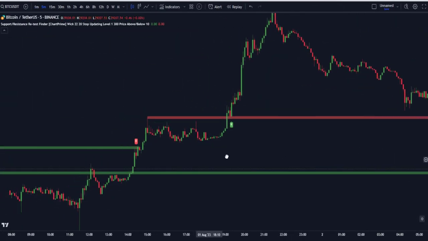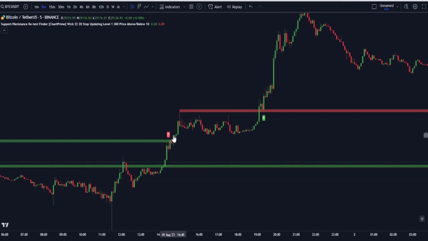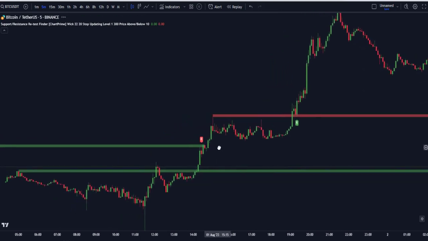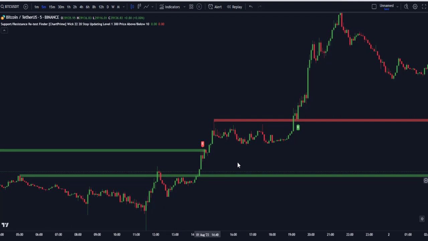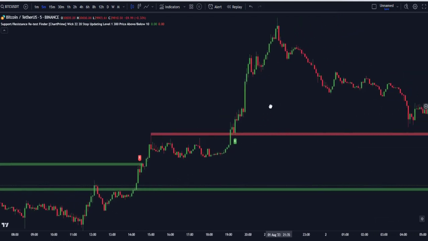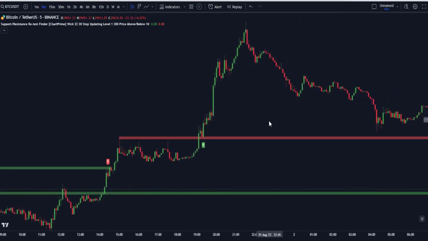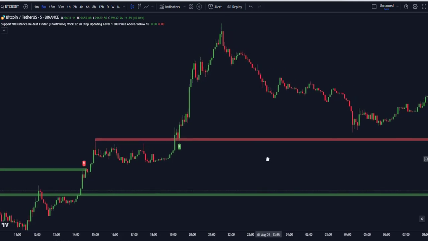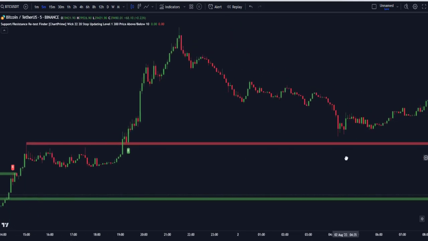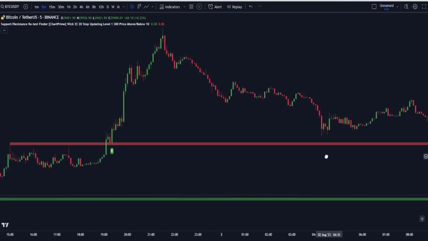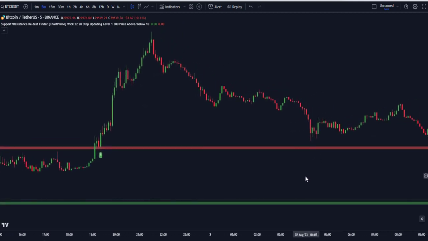Looking at the indicator, we see that in some places it provides a false signal. In order to avoid the false signals, you need to know when the market is on trend. And for those who don't know how to identify a trend, this is when we apply another indicator that will help us to identify trends. So the indicator that we will be using is called moving average exponential.